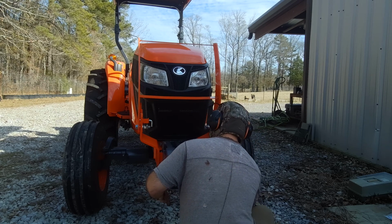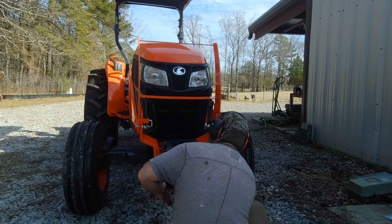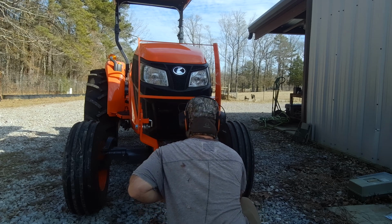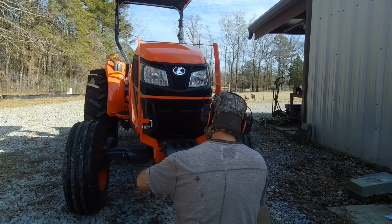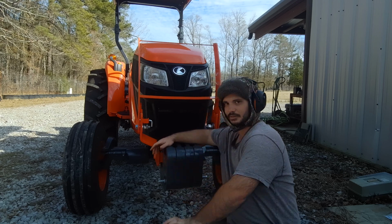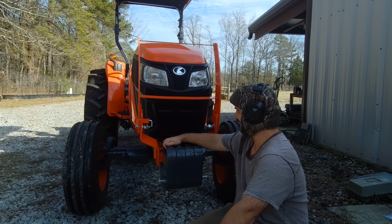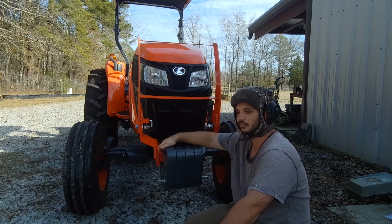You want the same thing, get these as tight. Get this as tight as you can get it. There we go. Now that you've got that done, that's got the rims for a Kubota MX5400 tractor put on. All from Fresh Start Homestead for today.